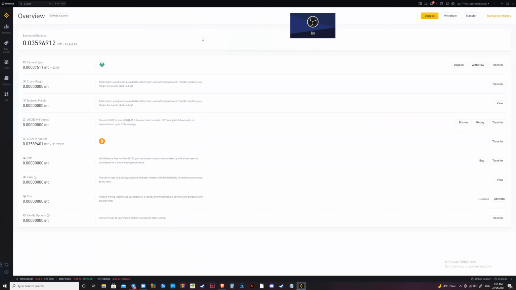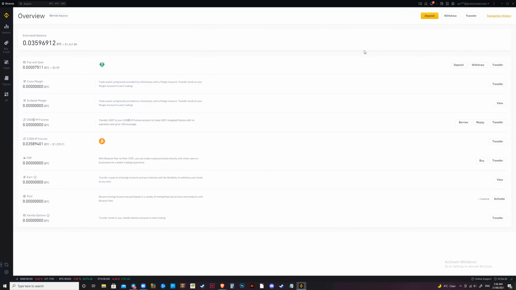I just deposited like $1,000 before, and I'm going to show you guys how you can follow the trades and check your P&L and stuff like that. So I'm logged into Binance. I've just gone through the process. I've set up my API keys and stuff like that. And as I have advised the auto traders, keep most of your balance inside the CoinM futures.